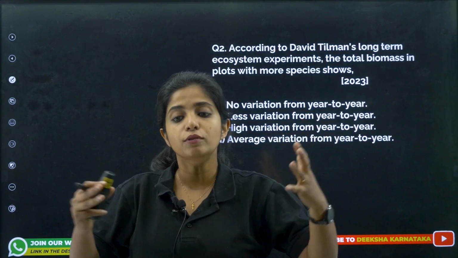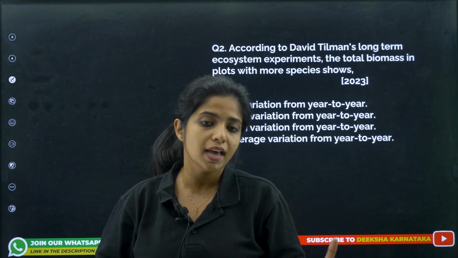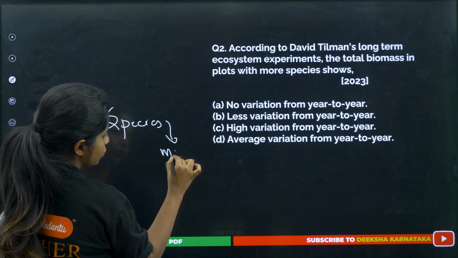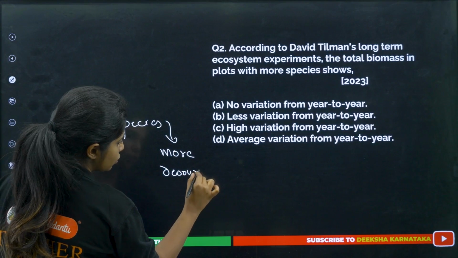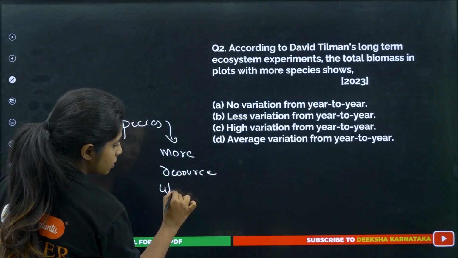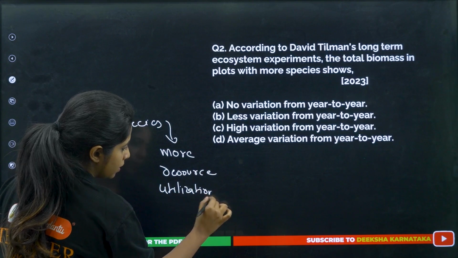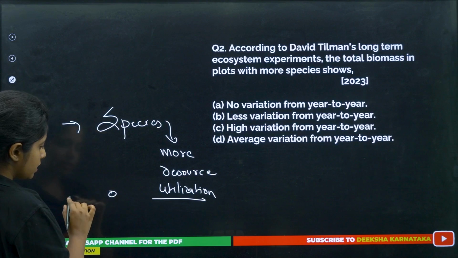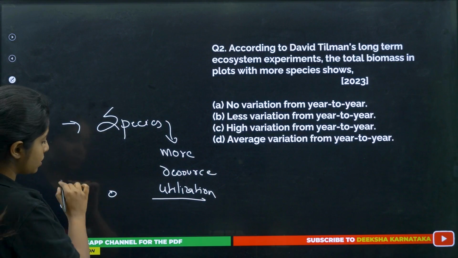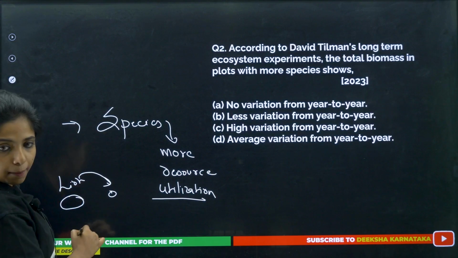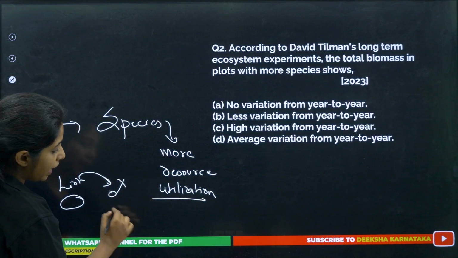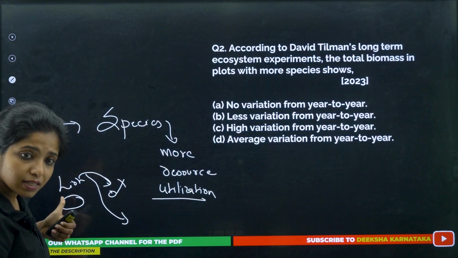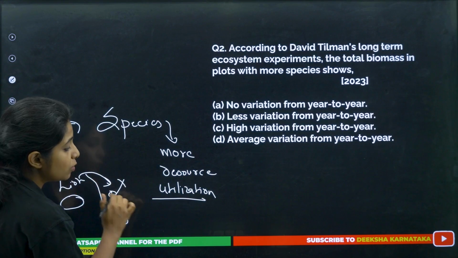So if you say there are more species, that means more resource utilization, my dear children. And if there are more species, you only think, if one species dies and there is a lion that was constantly feeding on one particular organism, but now this organism died, don't you think the lion will get another option if there are more species? So can I say I am saving the number of lions here? Don't you think this ecosystem would be more stable?